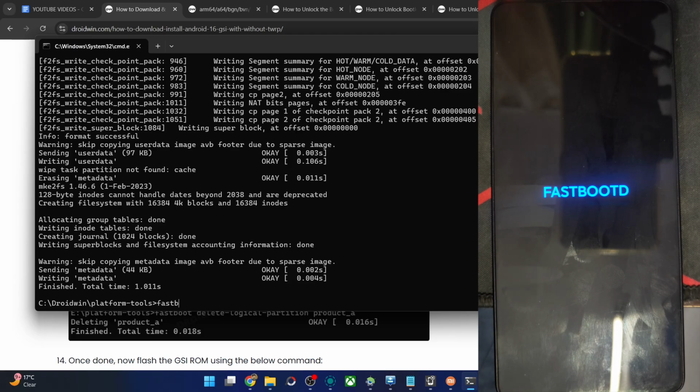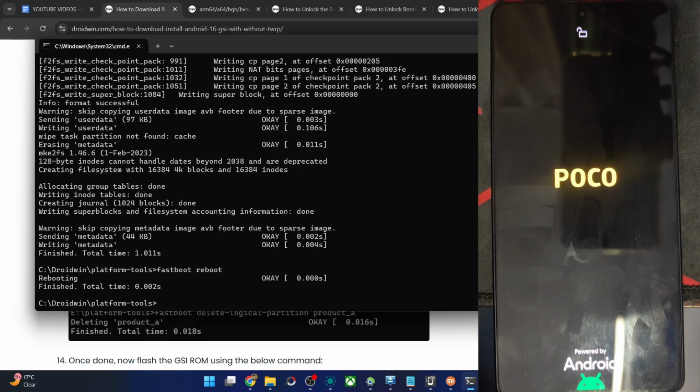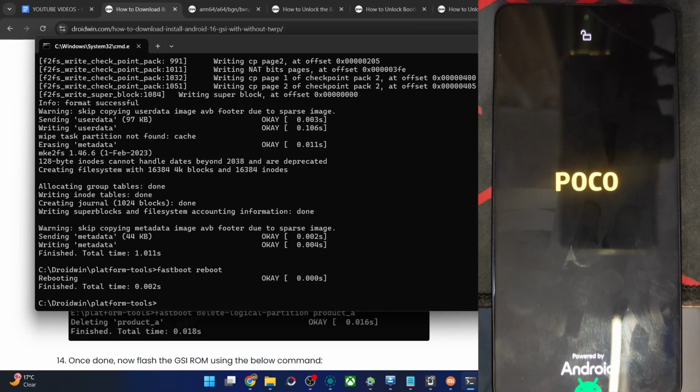Now type in the command fastboot reboot and the phone should now boot to the OS, but the first booting up will take some time, around 30 to 40 seconds. That's all normal, nothing to worry about. And let's keep a tab on the boot logo or the boot animation, which should appear anytime soon, and that will signify that the flashing has been done successfully. So let's see what is the case now. In just a few more seconds, we should have the boot animation, after which the phone will take some more time to boot to the OS. So it's just a waiting game we have to play right now.